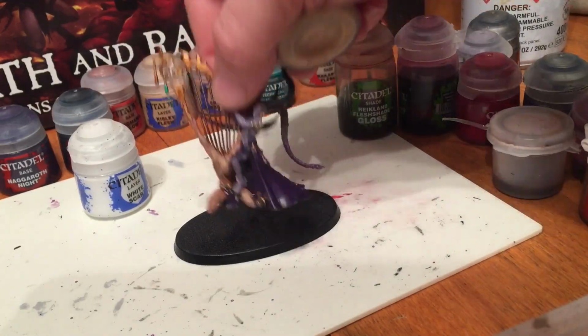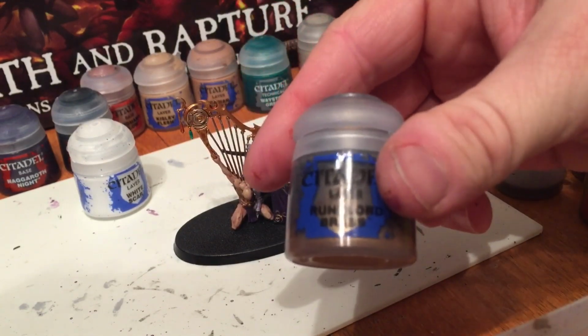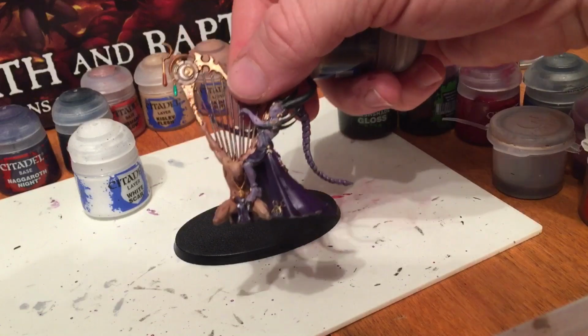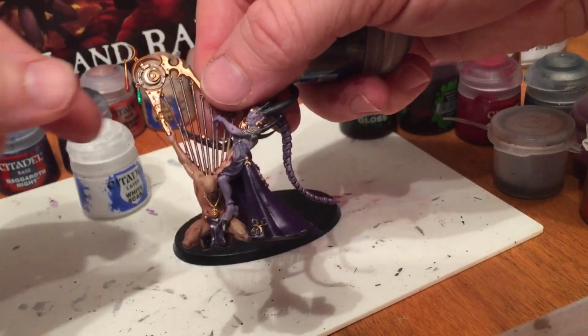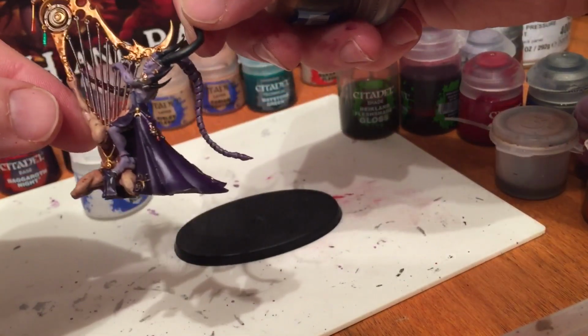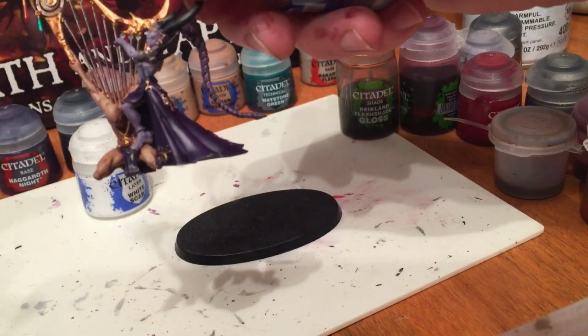Finally, over the Balthasar Gold, what I'm going to add is a little bit of Runelord Brass, which is really, really bright. And that'll help blend in both the silver and the gold along the top of the instrument here. So we'll do that now, and we'll meet back again.